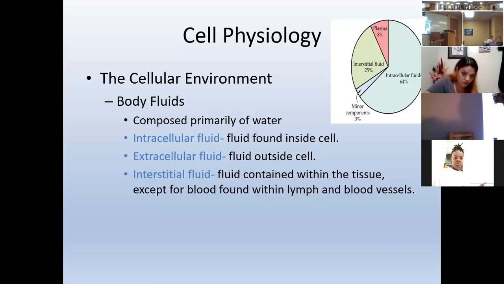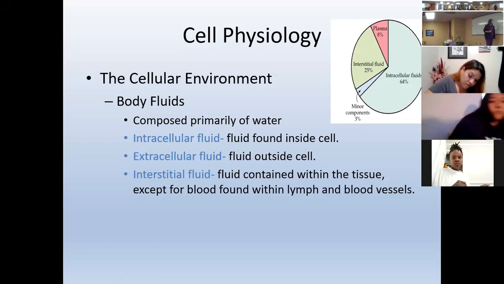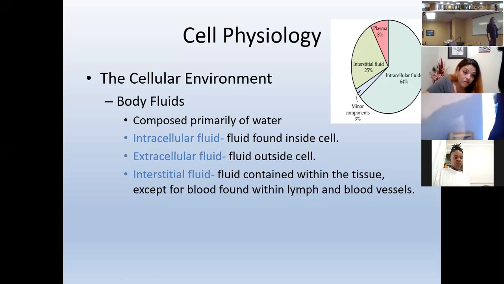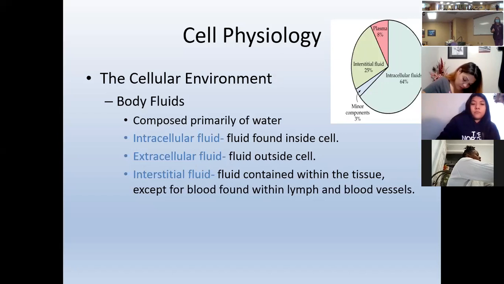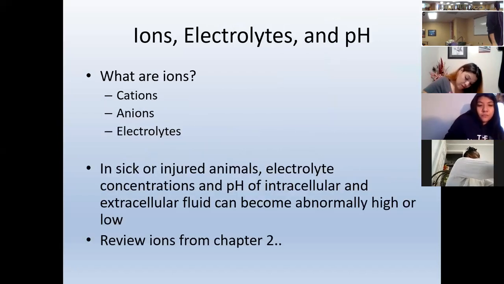So we have a fluid that is found inside the cell. This is just your medical terminology, guys. Intra, inside. So intracellular means inside the cell. Extra, outside. So extracellular is outside of the cell. And interstitial: inter, between, stitial, tissue. Interstitial fluid. Now this is not blood. This is just the fluid. So those are our three terms as far as our fluids are concerned.